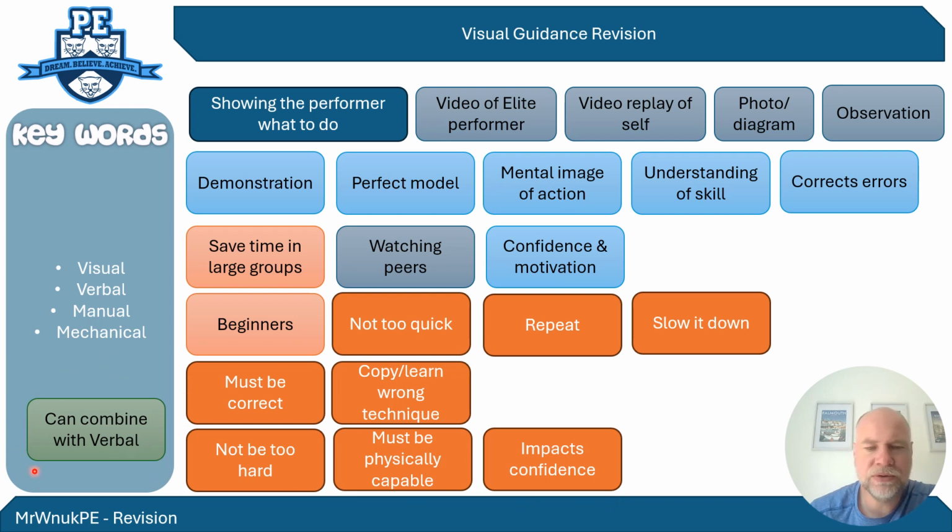Now I've got on here this little corner bit that says can be combined with verbal, and often your concluding point, if you're making a 9-mark exam question, is always worthwhile putting in that the best method of practice is to combine visual and verbal feedback together to get the benefits of both sets of guidance, so visual and verbal guidance together.